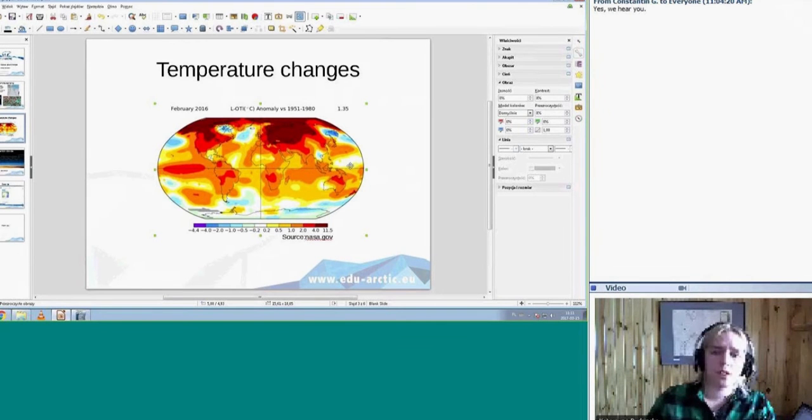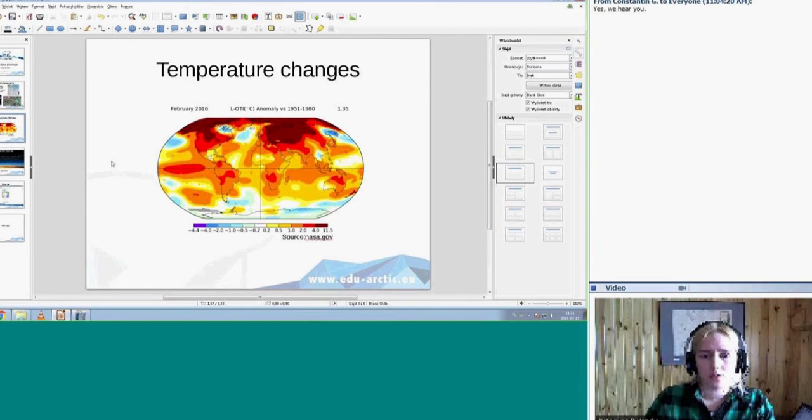Otherwise, we would have only temperature recordings from observation stations on the ground. And for example, this would be higher in the northern hemisphere, as we have most of the stations located there. So this is a good indication of how this temperature is changing globally.